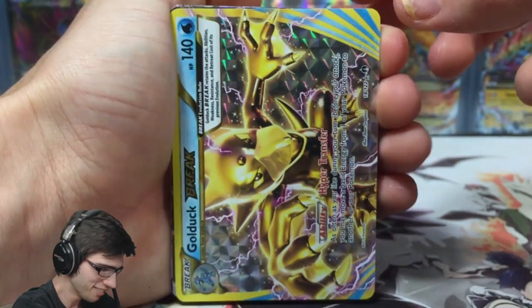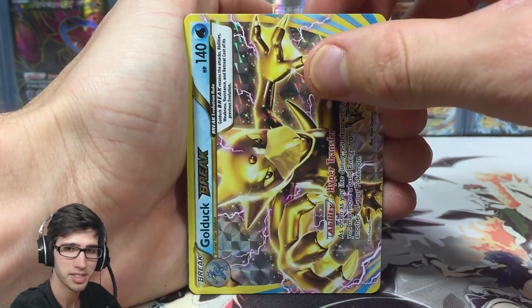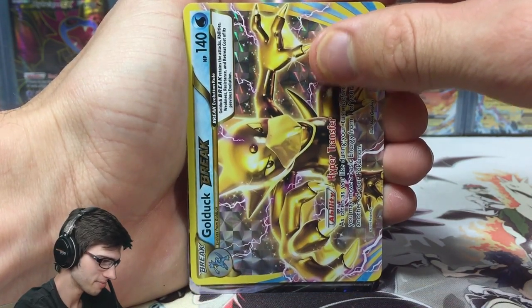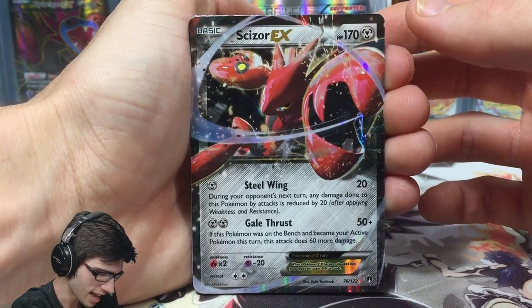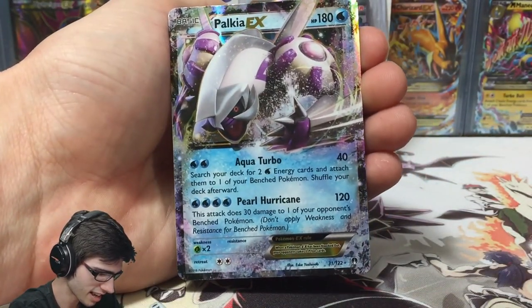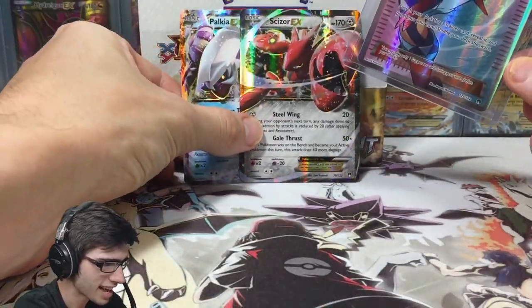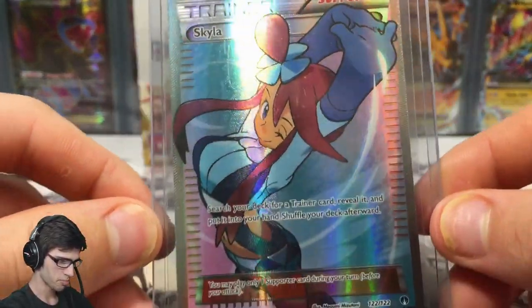Big spoiler. But anyway, if you guys are this far into this part, I'm sure you have seen part number one already. But if you haven't, I apologize. But we got the Scizor EX and the Palkia EX. So yeah, that's crazy. But then, of course, we've got the one and only Skyla Bae.